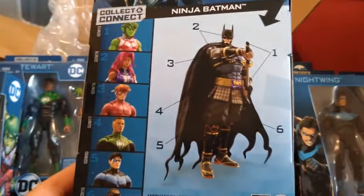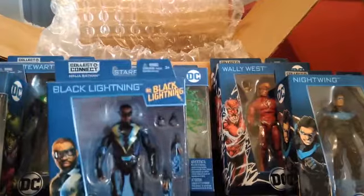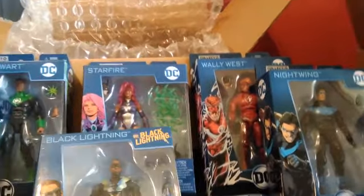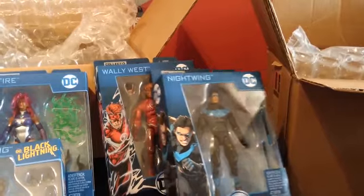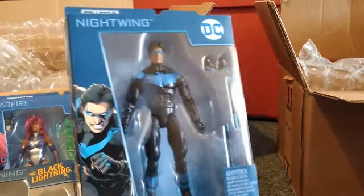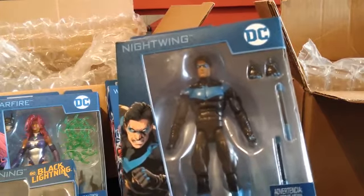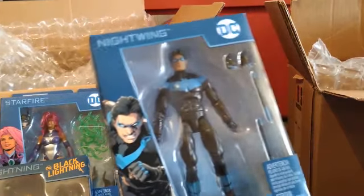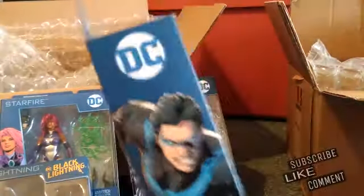This is what it's going to build — I'm getting Beast Boy. We'll find him in a little bit. That is awesome, so here we can kind of see everybody a little bit. Now unfortunately none of us need a Nightwing because Jeff from Aussie Sci-Fi Collectibles in Australia sent us all Nightwings, so we don't need this one.